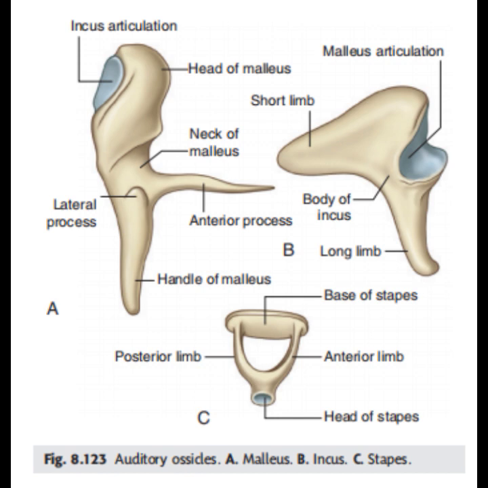Stapes. The stapes is the most medial bone in the osseous chain and is attached to the oval window. It consists of the head of the stapes, anterior and posterior limbs, and the base of the stapes. The head of the stapes is directed laterally and articulates with the long process of the incus. The two limbs separate from each other and attach to the oval base. The base of the stapes fits into the oval window on the labyrinthine wall of the middle ear.